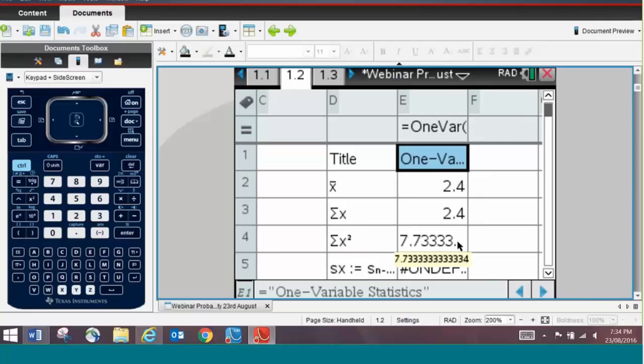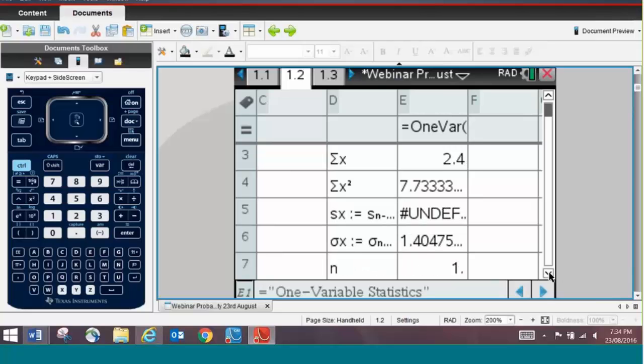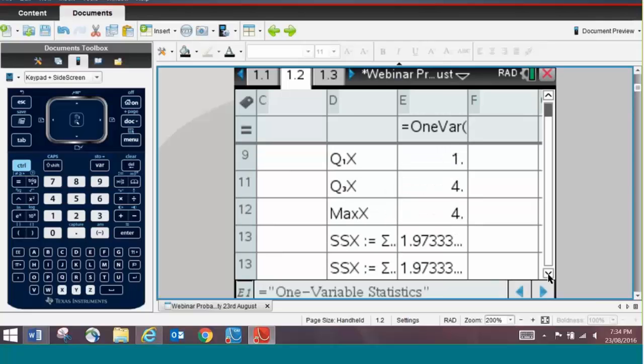The sum of the X squared value is our E of X squared that is required in some parts of the exam question. Our sigma is of course our standard deviation there, but if you scroll right down to the bottom, we get this SSX, the sum of the square of the deviations, and that 1.9733 is in fact the variance of X. So when we're asked for the expected value and the variance, we can get that quite quickly from the spreadsheet. So just keep in mind that with a probability distribution, that is our variance there.